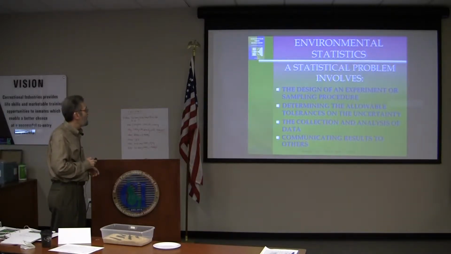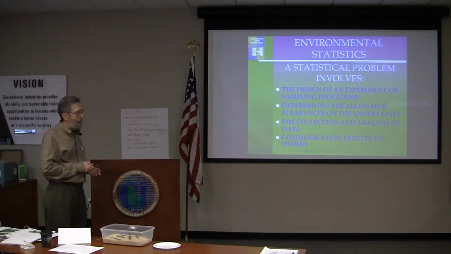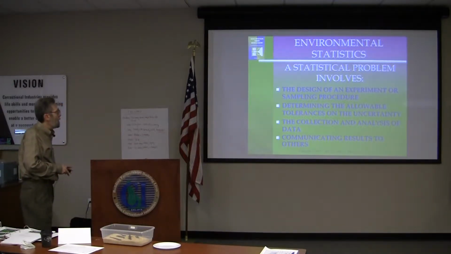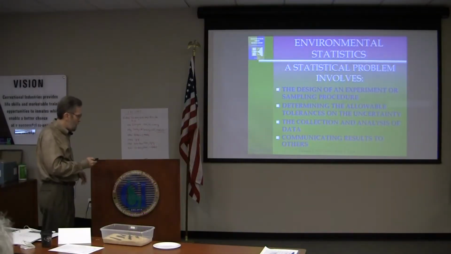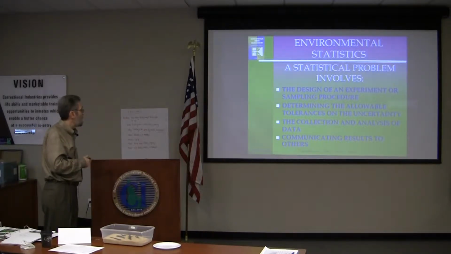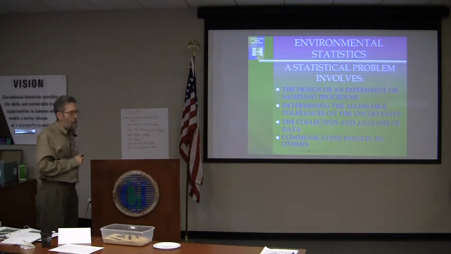ultimately we're trying to reduce the decision risks. Now there's several aspects that we usually go through. We design a sampling program. I think you're getting the feel with the incremental sampling that you just don't say, go get me some samples of soil, okay? You should be designing that sampling program. Everything from the material you collect to the subsample to the lab protocols and so on. In addition, we, through the DQO process, put in an allowable level of uncertainty. We know we're always going to have uncertainty. It's just the way life is. We just try and manage it.